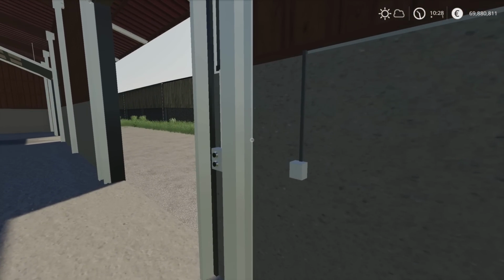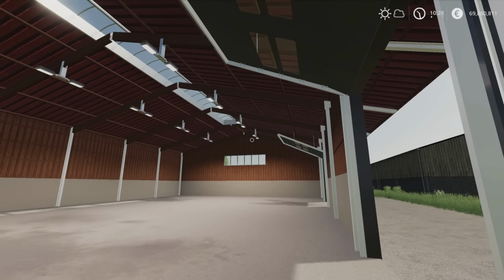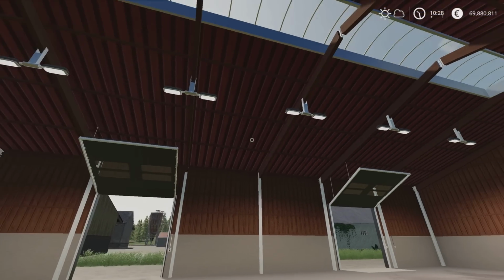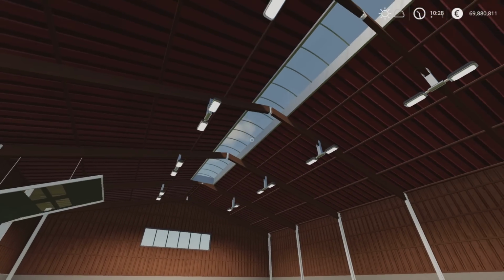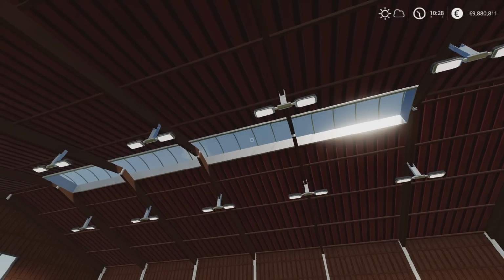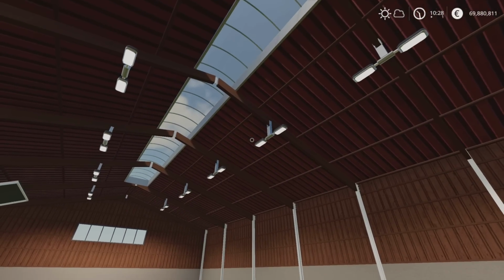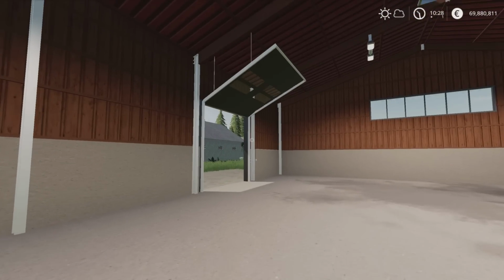Light switch here. I'll be honest, the light switches have been very easy to find today. Interesting, sort of slightly different design on lights on this one. Normally they're strip lights. They're hanging down, almost like kind of inverted street lamps in a way, but yeah, very cool.